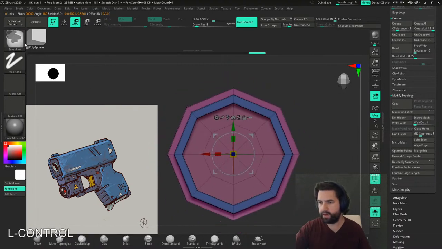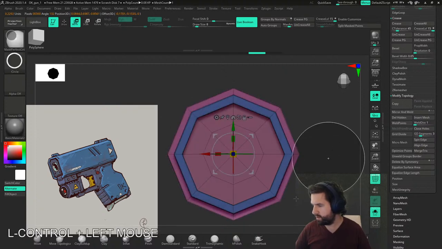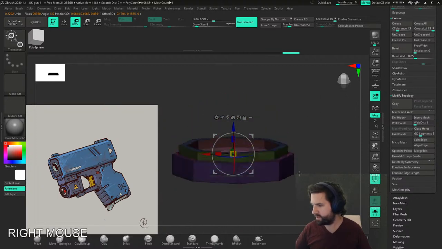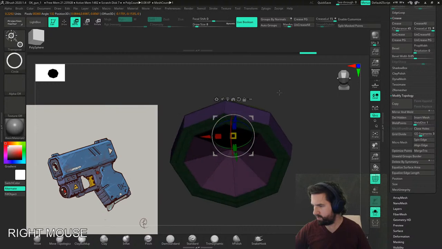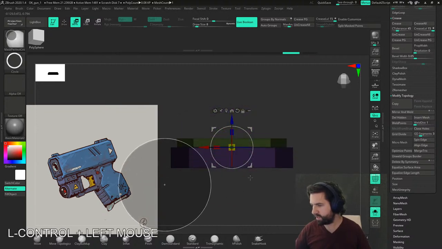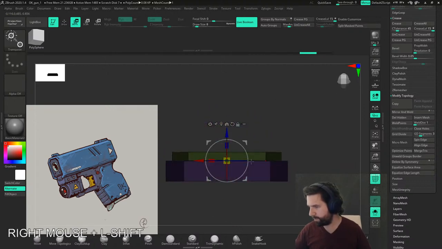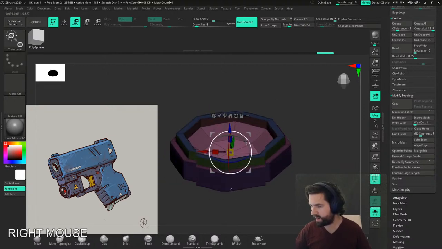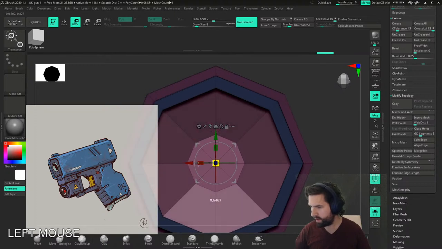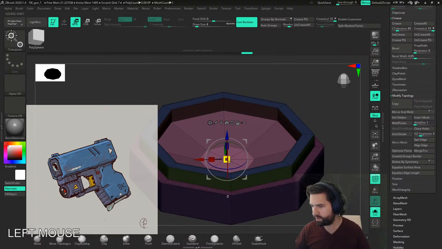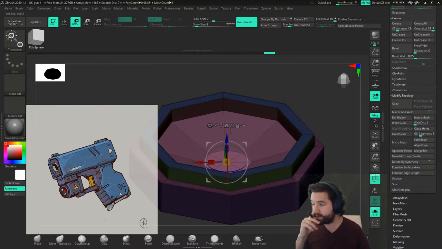Let's try this again. Instead of mask pen, let's do mask circle. So that's going to let me put a circle mask in the center, which is going to give me a mask here. It's still giving me that one, so I'm just going to take this and mask off that point, so I'm not moving that. Okay. Now I can drop this down. I can scale that in, because I'm looking for that kind of flashlight effect.